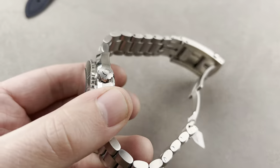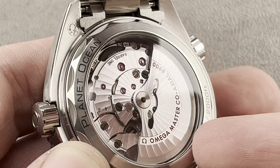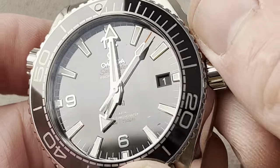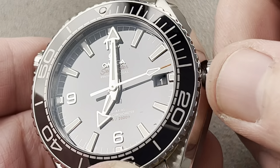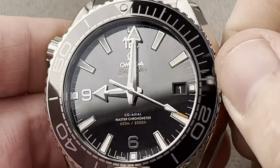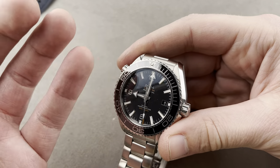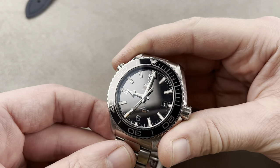On the reverse side, caliber 80-900. While it may look similar to the 8800 in the Diver 300-meter, this is a better movement in every regard. Two barrels instead of one for better timekeeping torque release from max wind to minimum wind. 60-hour power reserve rather than 55. Another difference is that you get the time zone function, so you can move the hour hand independently. The dial is made of black ceramic — zirconium oxide. All of the indices, as well as the tri-Arabic numerals and the logo applique. A really good-looking watch, stoutly built, more wearable than Deepsea, and in my opinion just as capable. Unless you need the colossal 1,220-meter diving depth of the Deepsea, this is all you'll ever need, even as a professional diver.